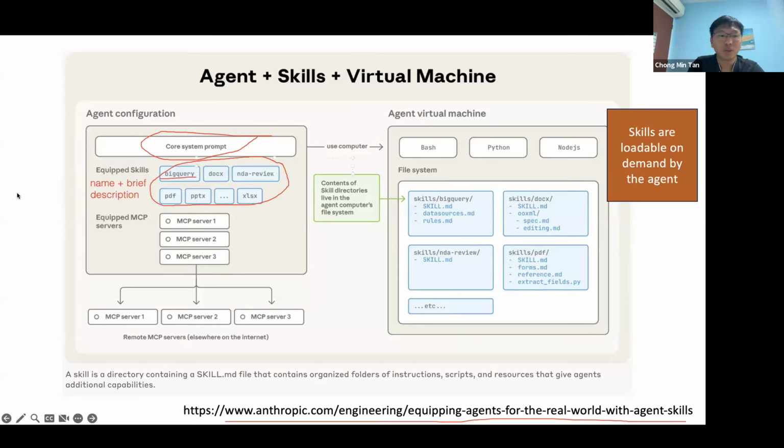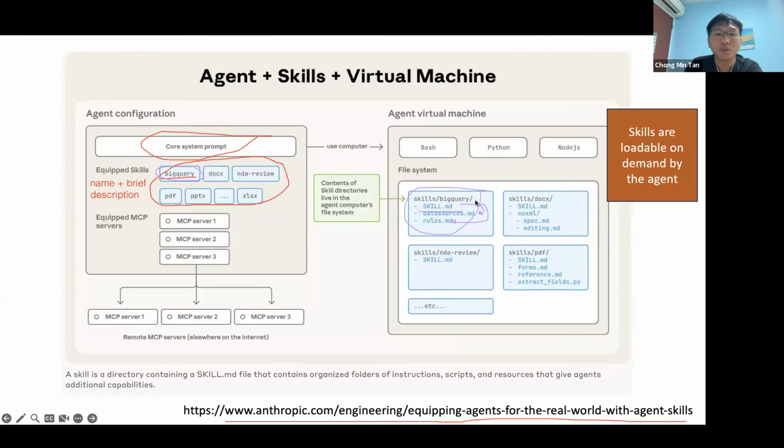For example, BigQuery: the name and description is maybe a one-liner, but if you want to load it, you can have this whole skill.md, which could even link to more details about more things. It's like a file directory reference system. The skill.md can say, for information on data sources, go to data sources.md.